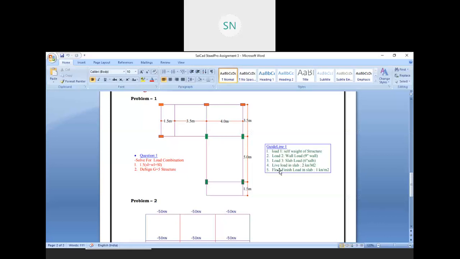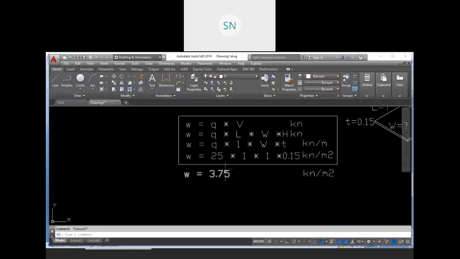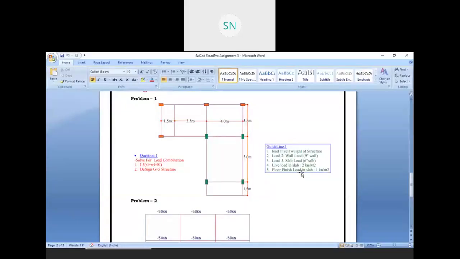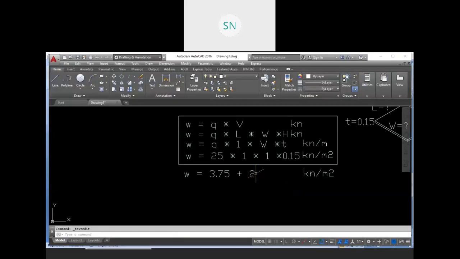Now we also have some other things over here in the problem. We have to consider live load in slab 2 kilonewton per meter square, right? So we will add 2 kilonewton more, so plus 2 kilonewton, that is given in our equation. And also floor finish load in slab 1 kilonewton per meter square, right? So we have to consider one more, 1.